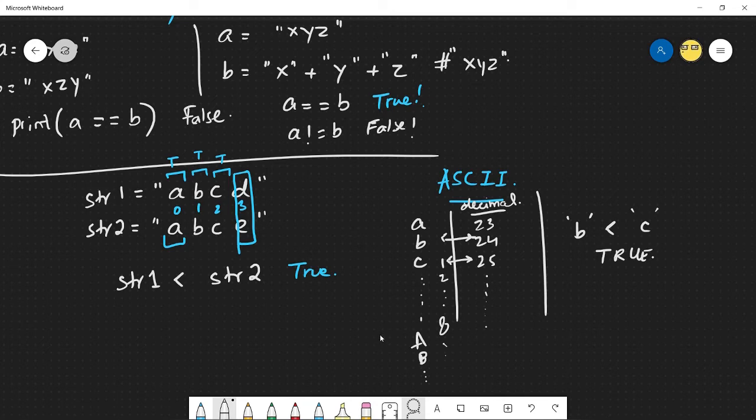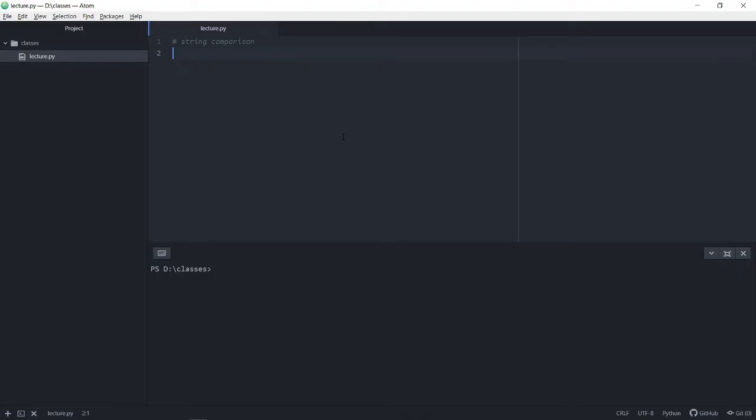Let's look at some examples in Atom. I'm going to define two variables, str1 to be ABCD, and str2 to be ABCE, and let's test a few things. I'm going to print if str1 is equal to str2.